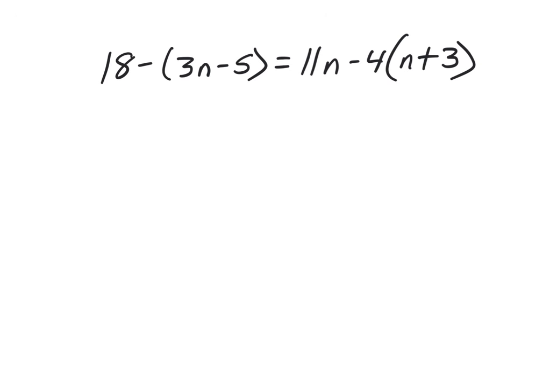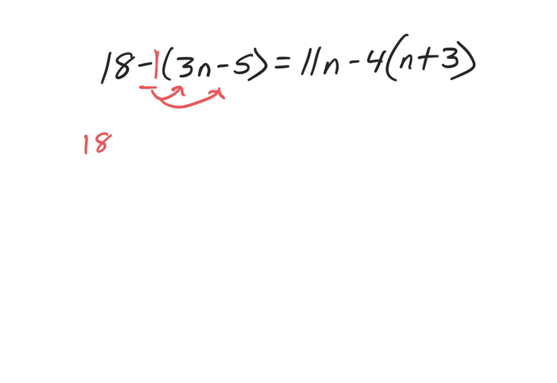Parentheses. Okay, and what are we going to do with our parentheses? What's the word we're looking for? Distribute, right? We distribute all the time. Now, on the left side over here, if there's no number directly in front of the parenthesis, what number is that assumed to be? 1. Okay, so we're assuming this to be like a -1 right here. So that's the number that we're going to distribute.